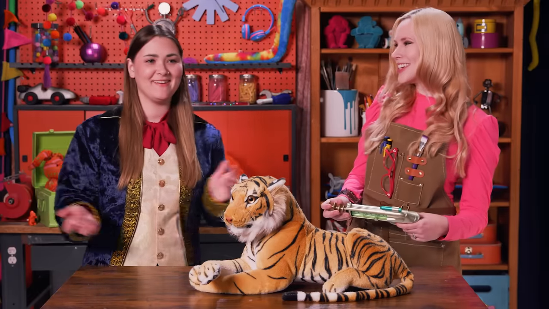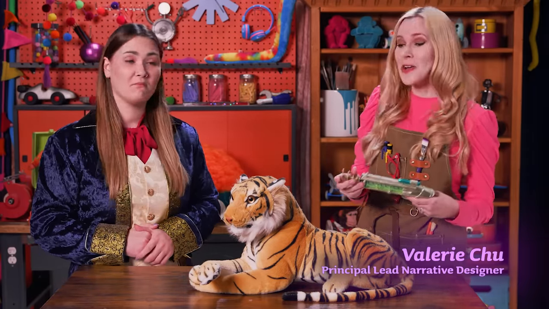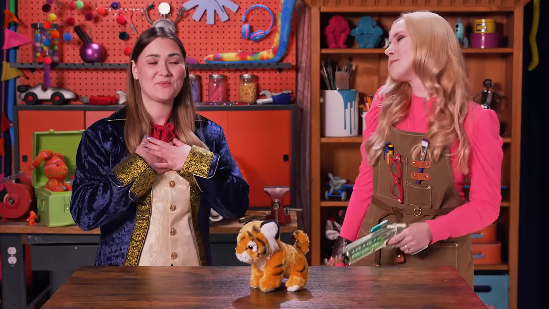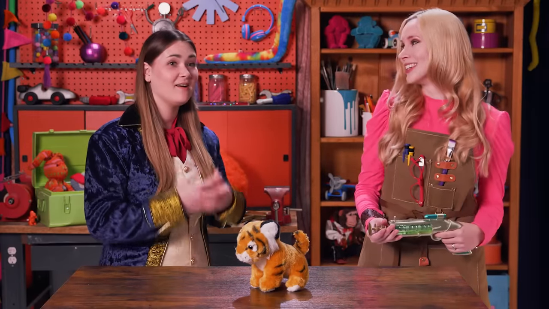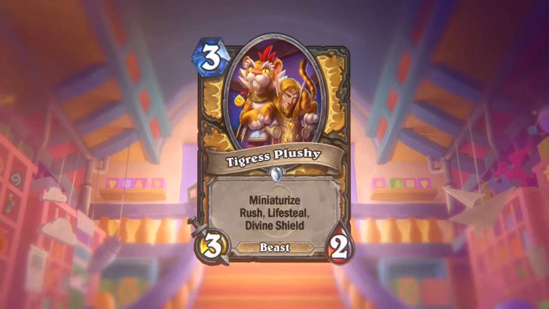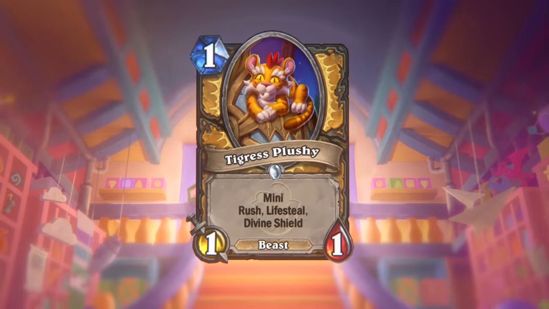Hey, Val. Oh, hey, Cora. What you got there? This is Whizbang's miniaturizer. It's also how we turn all these minions into toys. It's also how we came up with a new miniaturize keyword. Whenever you play a card with the new miniaturize keyword, you get a 1-mana 1/1 mini copy of it in your hand. Take this tigress plushie, play it to stabilize in the mid game, and it leaves behind a cheap 1/1 version that's perfect for comboing with buffs later on.